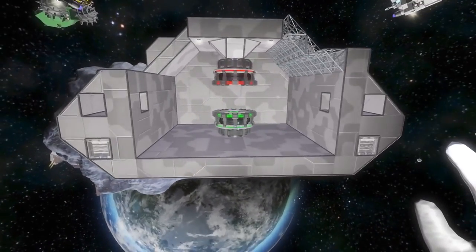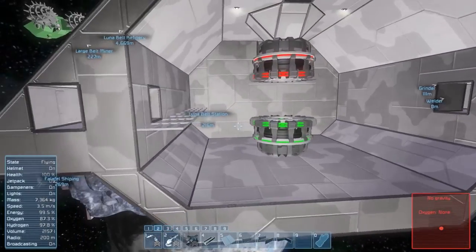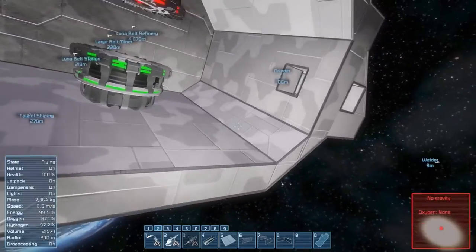And then we're going to go ahead and fill up the interior, I think. Okay, here's kind of what I'm thinking for the interior of this thing. I went ahead and finished up the sloped armor in here.